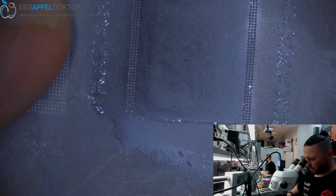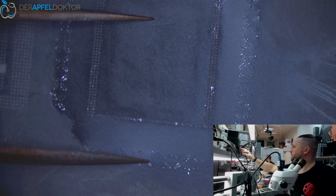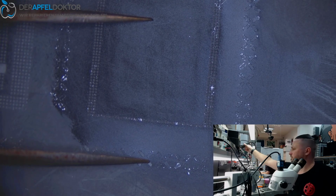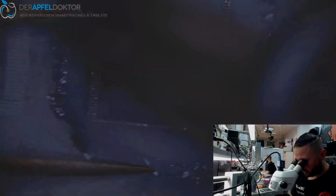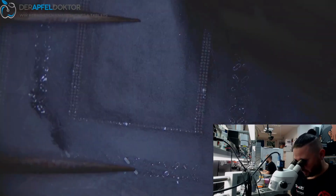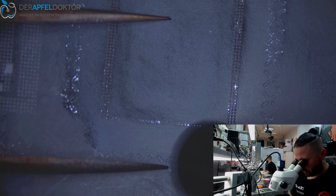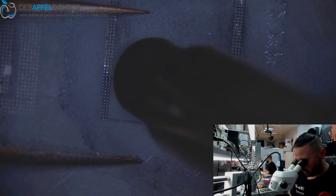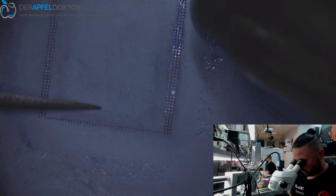So, and now we just have to take some tweezers, the hot air, and let's start over. Heating up the RAM and reball that chip. You don't have to go too fast, it's just about that all the balls are well connecting to the bottom. So that's most important here in that situation, so we don't have to do things twice.